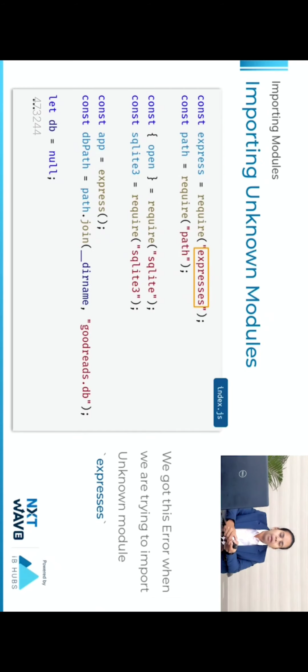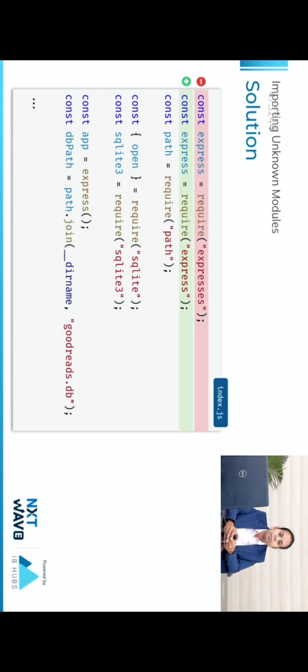So appropriately, we have to correct that. When we are trying to import a module, say express, we are actually trying to import express, but we have written a spelling mistake in the module name, say expresses. So that's the reason we got that error. If you correct it appropriately in this manner, then it will start working. So whenever you find the error as cannot find module, check whether you have installed those modules and check whether the module name that you have provided is appropriate or not, the spelling of the module name. Okay. Clear? So this is one common error.